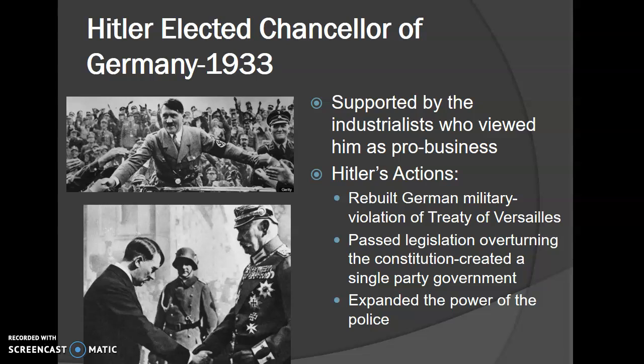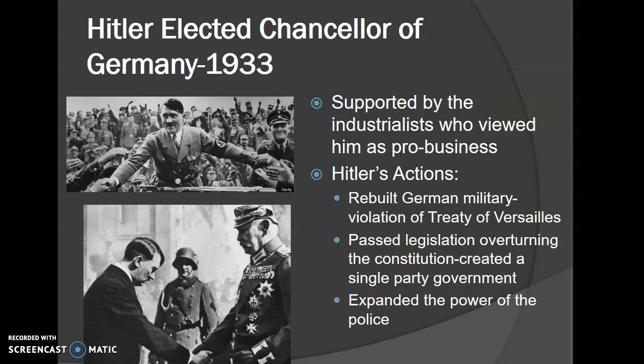All right, cool. He begins to pass legislation that more or less eliminated all political parties except for the Nazi Party. There was this famous incident called the Night of the Long Knives, where he sent out his secret police to go and kill anybody who opposed him. So after he gets elected, he begins to consolidate power around him. And again, Germany is feeling weak and vulnerable, and nobody's really objecting to it.